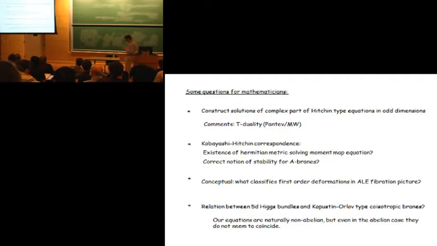Okay, so then I have some questions for mathematicians, ideas that I have had trouble trying to solve. So as I've emphasized, in even dimensions, 8 dimensions particularly, we have a pretty good idea how things work because we use complex geometry and because I can talk to Ron. But in odd dimensions, it's a different story. Morally, it's A-model-like. So it's symplectic geometry and Lagrangian manifolds and all this stuff. And it's much, much harder to construct these things. And I have much more limited results in these contexts.